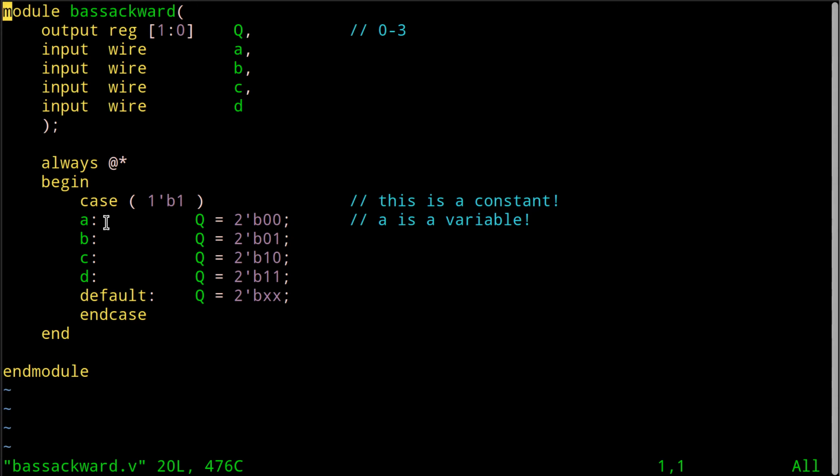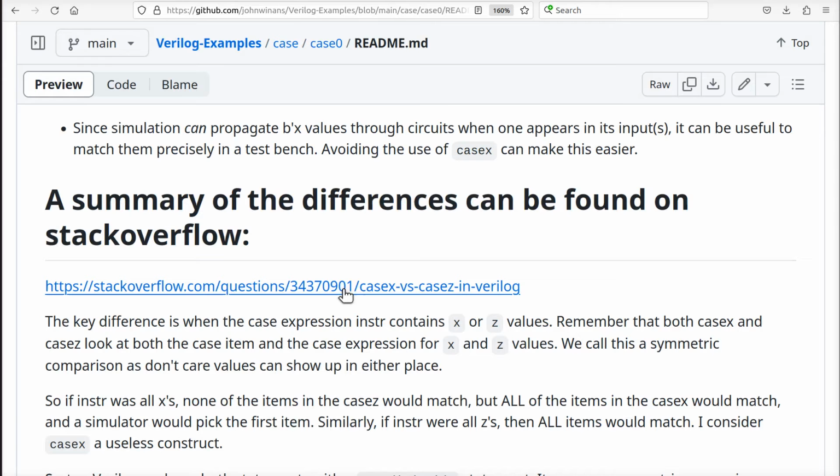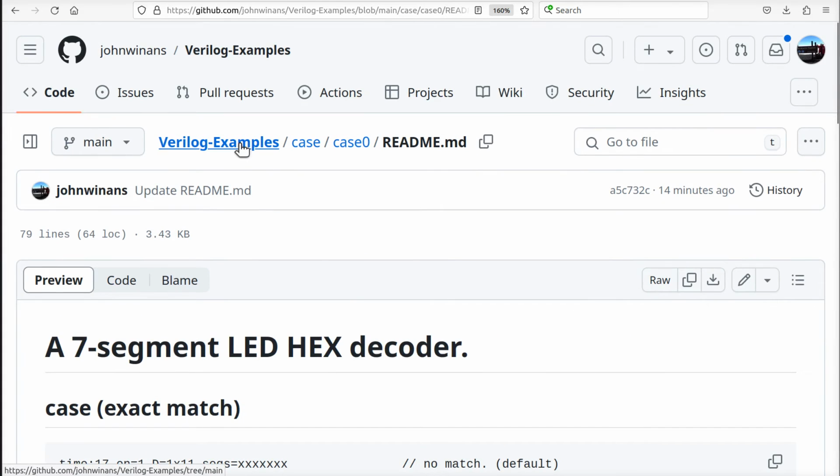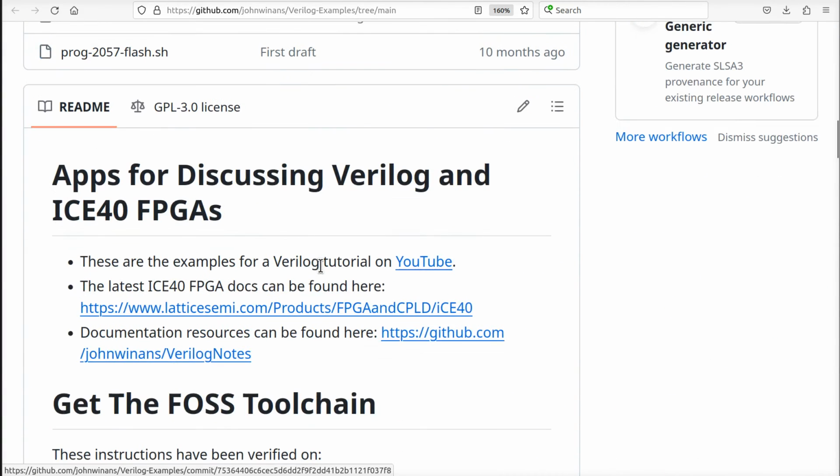Now, a one-hot case is useful because it saves circuitry. In certain designs, you'll see them used in state machines, finite state machines, all the time because they use less circuitry, period. But it really depends on the applicability to the specific application you're building. So I wanted you to see this because we'll bounce into this again. And there are papers written about this around the internet as well. In fact, if you go to my examples repo, there should be a link to my documentation.